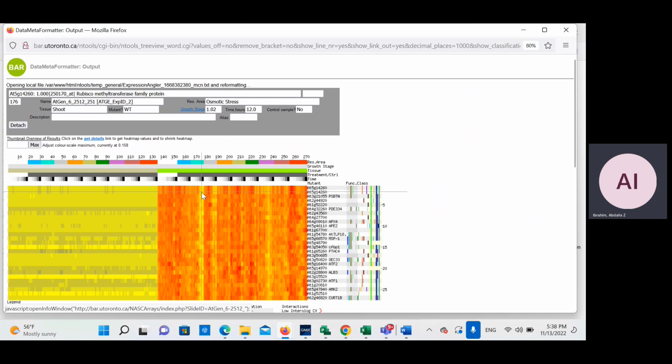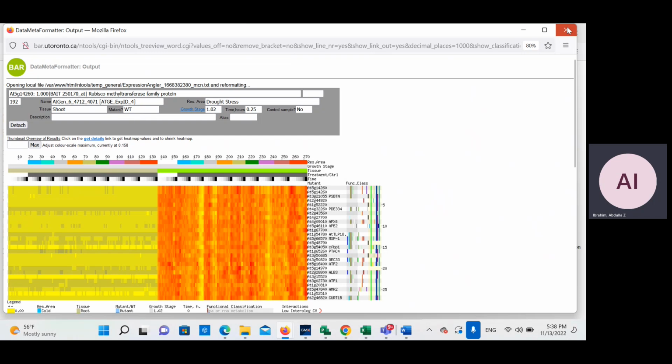So if I move to the left or right, look at this one, the type of stress, and also the growth stage and the time in hours. Look at these, they will be changing as I move left to right. So this is after 12 hours, after 24 hours of treatment. It's not really expressed. You could say that under osmotic stress, it's not really highly expressed. So this would be one interesting figure, right?